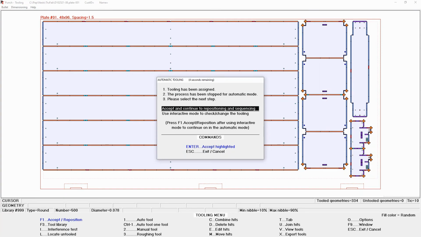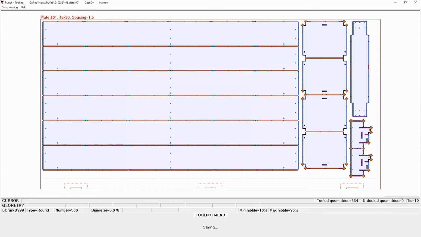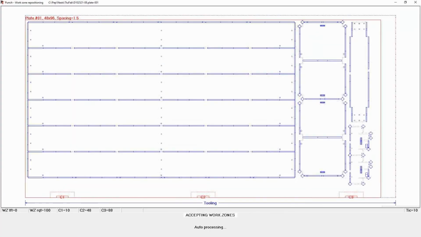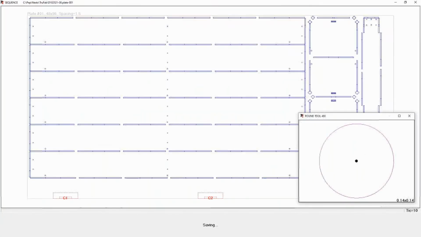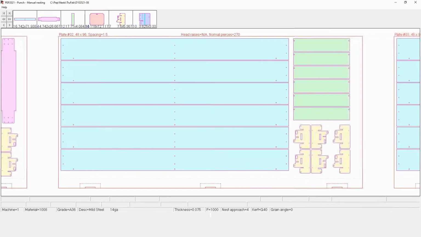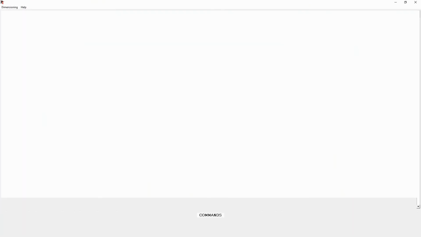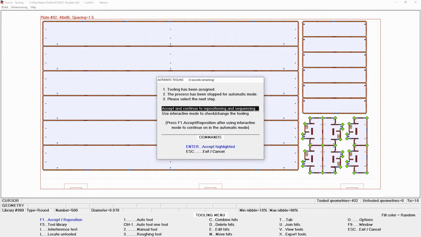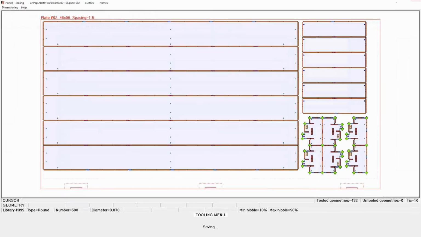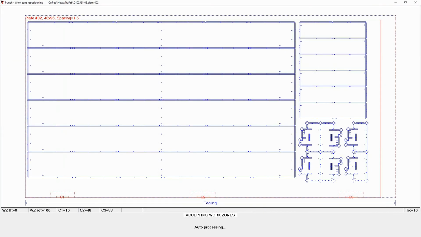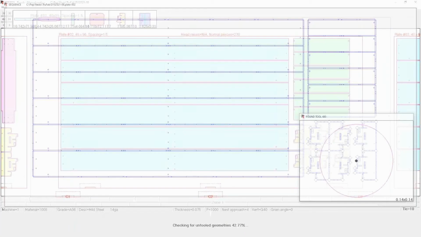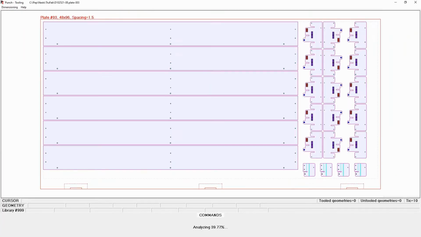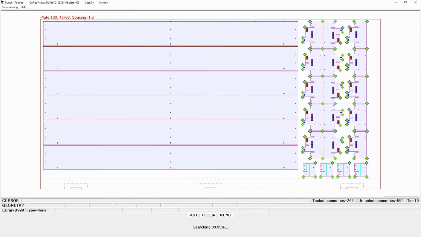I haven't touched this. The software will pause for 5 seconds every time it comes to a tooling solution to give you a chance to interact with it. So it's going from subplate 1 to subplate 2, and we've got our tooling solution. We're going to advance to the repositioning module where we're automatically placing down the hold downs, doing the repositions for full sheet sizes, and sequencing.